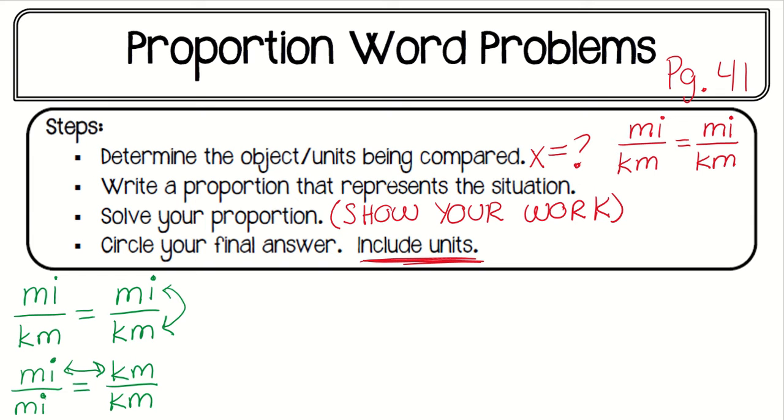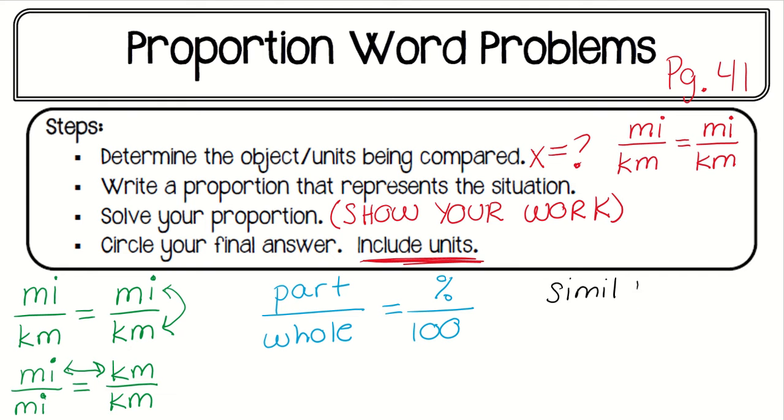Keep them consistent. Some other things that will be important for you to know before we hop into word problems, just some reminders for you. If you have a percent, the proportion we use for percents is part over whole equals percent over 100. And last but not least, something else you learned last year, just as a reminder, is similar figures are proportional.